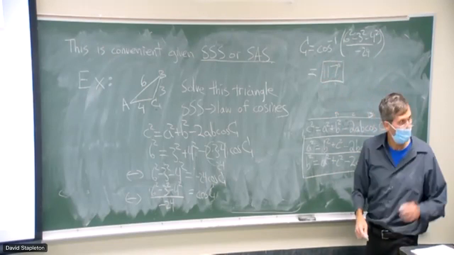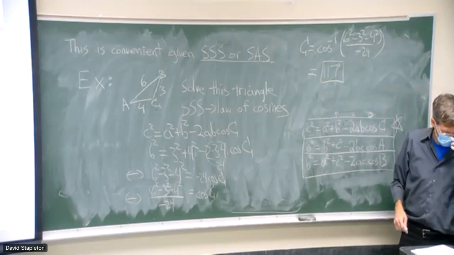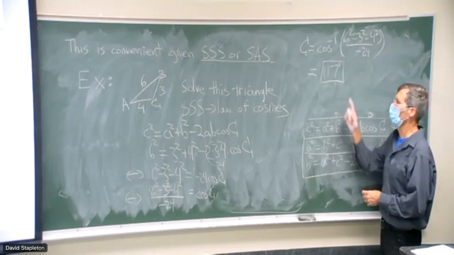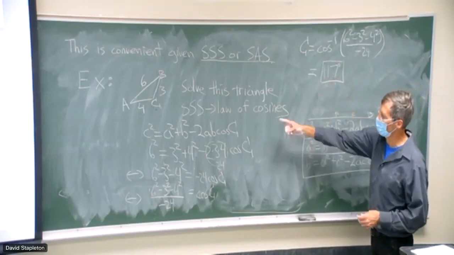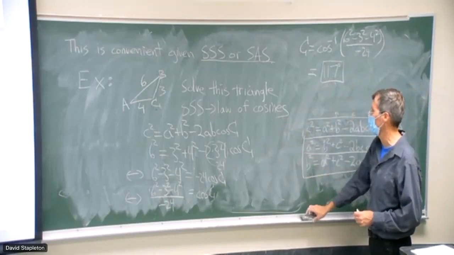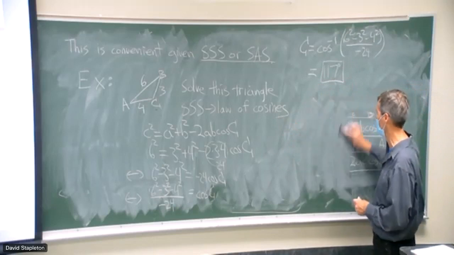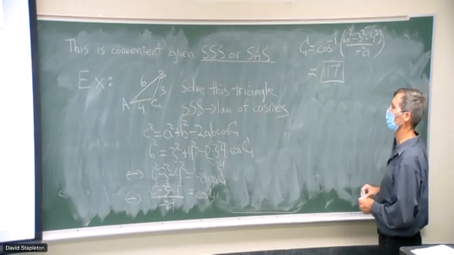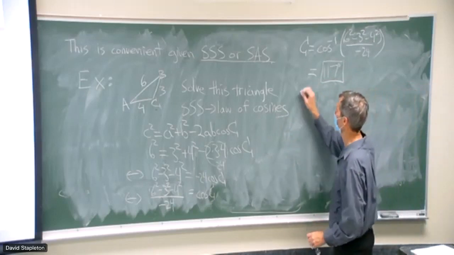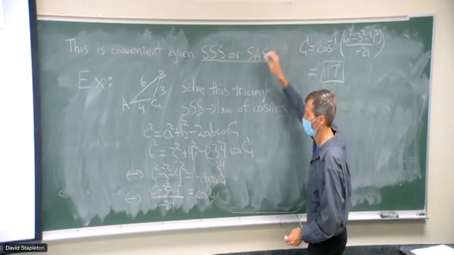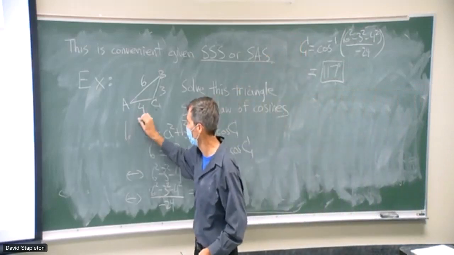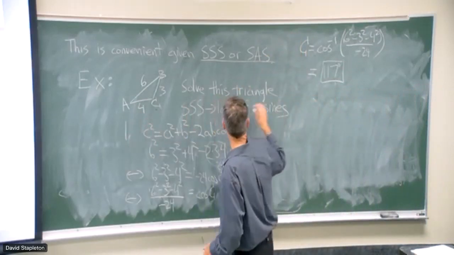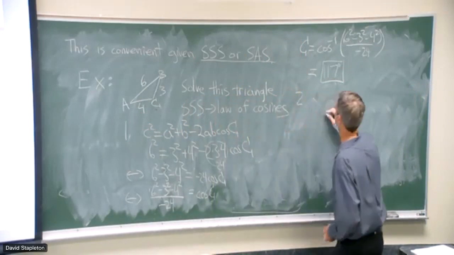Here's what you need to do in the law of cosines. Oh boy, we're running out of time. You find one angle by the law of cosines, but this is kind of complicated and longer than the other angles. So you only use it once. You can use it again to find the other 2 angles. But what's easier than using the law of cosines is usually to use the law of sines. So that's one. I'll use the law of cosines for the first step. And then step 2, I'll use the law of sines because it's faster.